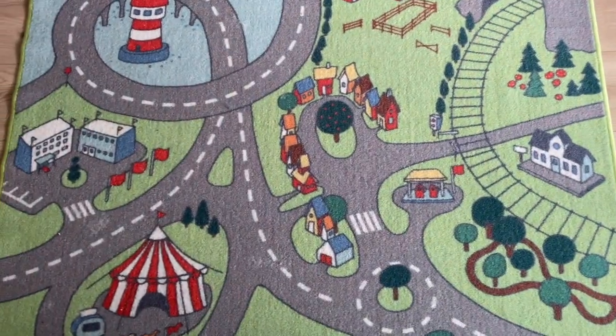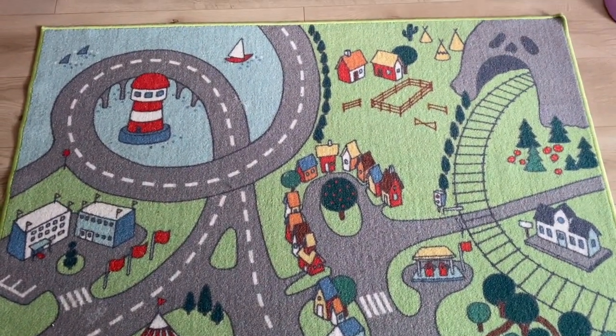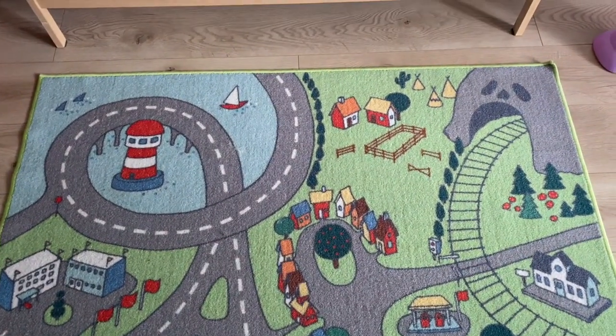Okay, guys, so we are in my toddler's room, and I'm gonna show you one of the first things that we have gotten him from IKEA, and a couple of other little items here and there that you probably did see in the footage that I filmed. So I'll go ahead and start with this right here. Okay guys, so one of the first things that we ever bought my toddler is this rug from IKEA.